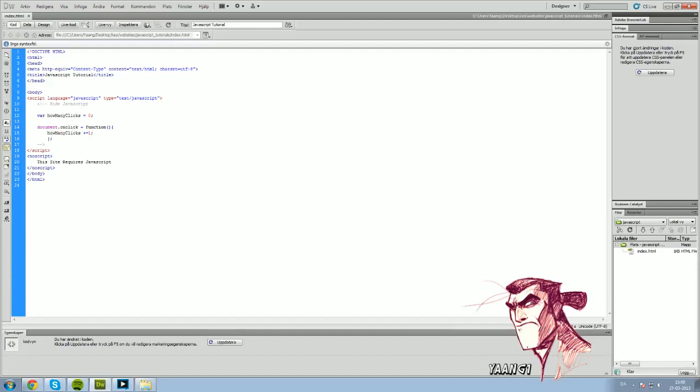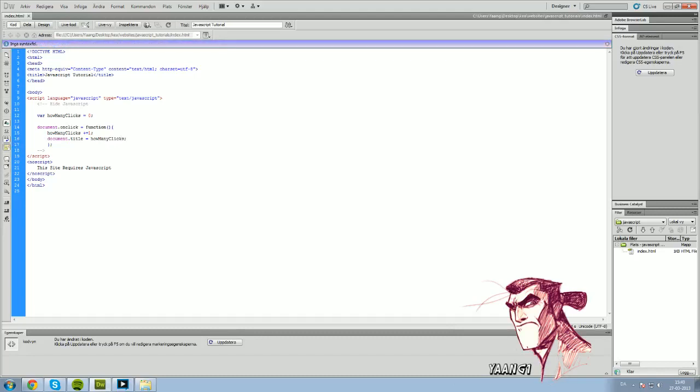Okay, but if I were to run this, it would still do it, but it would not be displayed. And the example that Brennan Young gave us, he would like it to be displayed inside the title, meaning up here. Okay, so how do we do that? Well, in JavaScript, you refer to it like this. You say document.title, like that, equals to what? howManyClicks, like that. So right now, it would actually display howManyClicks, which is the variable, and every time we click it, it will run this function and would pretty much just display how many clicks we have performed.